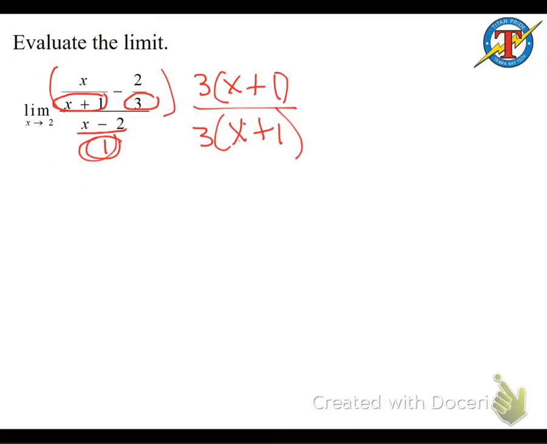Okay, now this is legal. I'm allowed to do this because anytime you multiply by a number over itself, it just has a value of 1. So that's why we're allowed to do that. Okay, so what effect does that have? Let's get rid of that.